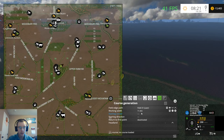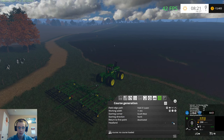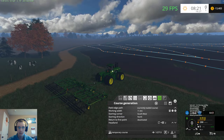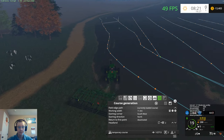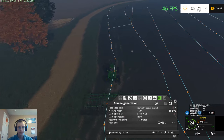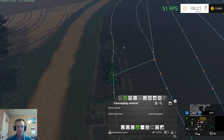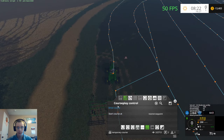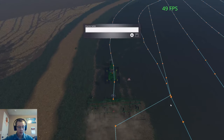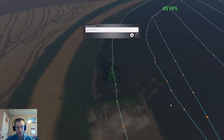So then we want southwest heading north, with two headlands. And our first point will be up here. Field work, F31, 2410 chisel.